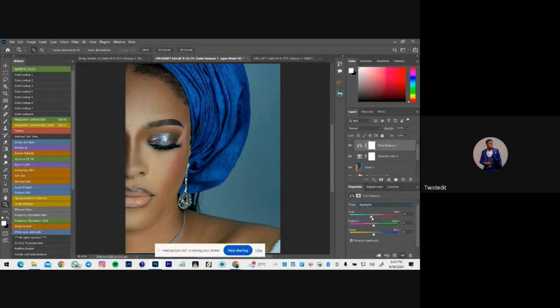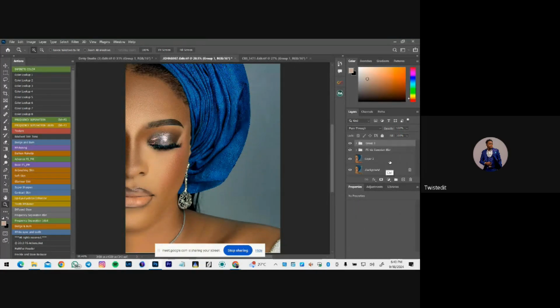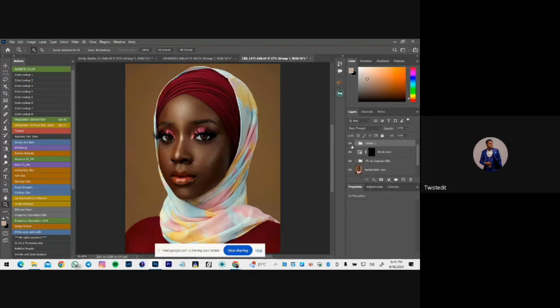The highlights will bring back the touch of warm I need. Oh yeah, here we are. This is what I've been looking to achieve since color grading. Alright, I'm going to group this with Control G. Now I've grouped that. Let's see where we're starting from, before, after, before, after. The next image, let's see before and after, before and after.